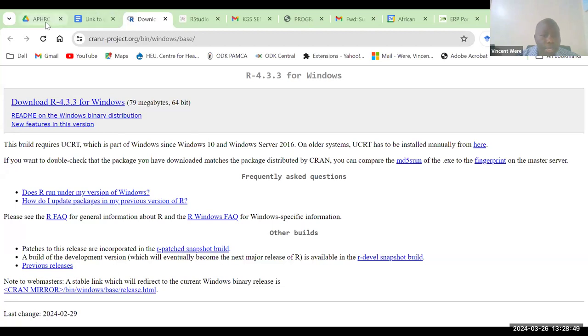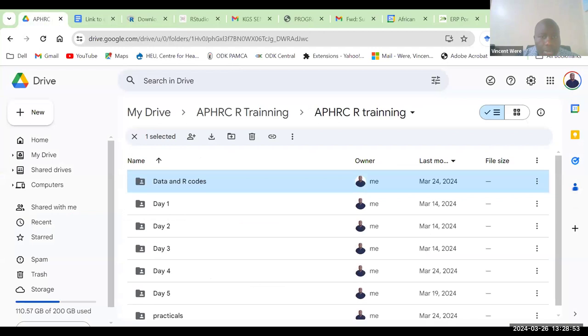And then for those who don't have the data set, I don't know if it's allowed, but I can post this data set on chat. I've also shared the data on chat, and this lecture I also want to put on chat. The lecture we are going to use is on chat, and it's called Introduction to R. But I would like you to open R.